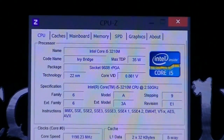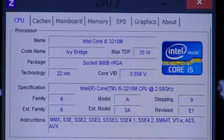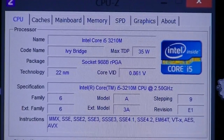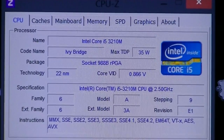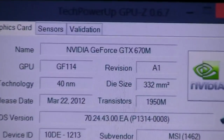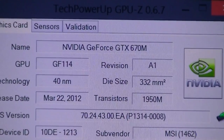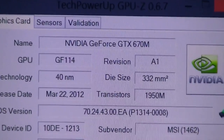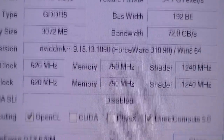But let's take a closer look at the CPU in CPU-Z. The i5-3210M CPU is used and that's a dual-core 22nm Ivy Bridge processor. As for the GPU in GPU-Z, the NVIDIA GTX 670M is used, which should actually be pretty powerful. But let's actually see how powerful this laptop is.